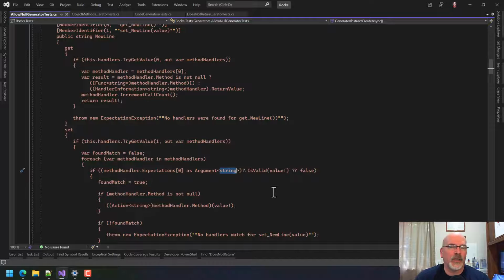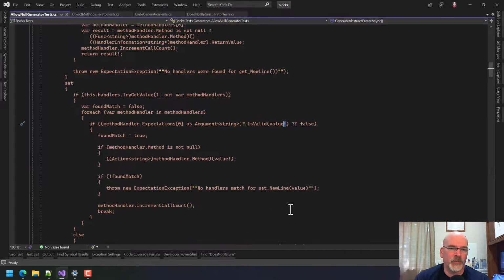I just basically say, if the setter has an AllowNull on the last parameter, because on an indexer the value is at the end, and for a setter it's technically the first and the last, then just put an exclamation point here and here, and it still works. You're still saying I'm going to pass in a null. I'm kind of expecting the user to remember, oh yeah, this had AllowNull on it, but this gets rid of the warning.